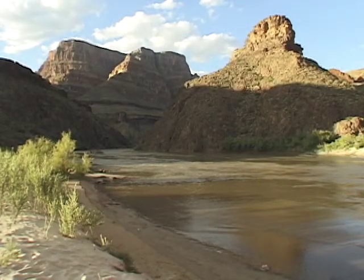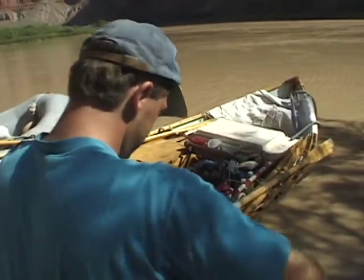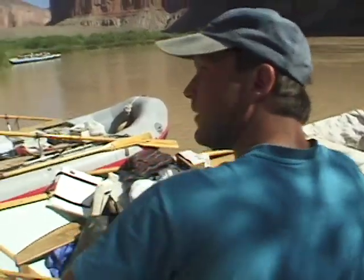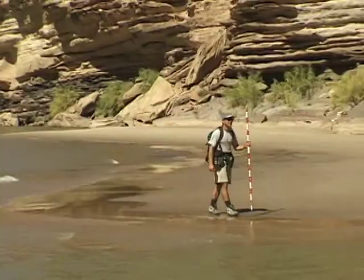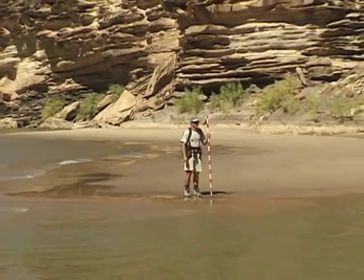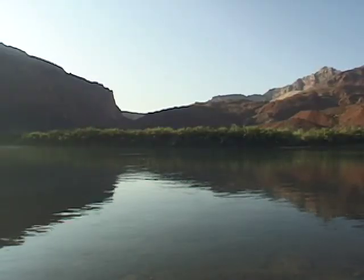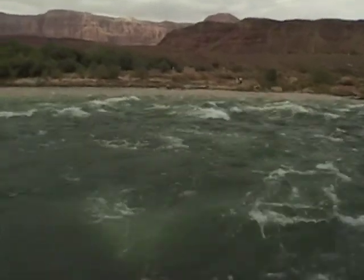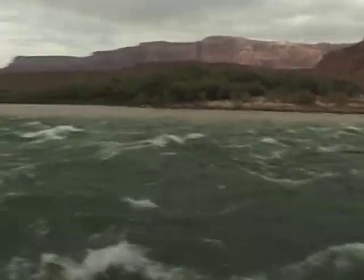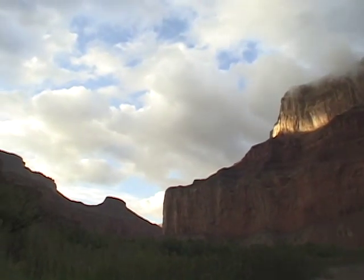Welcome to the Grand Canyon. We have embarked on a 280-mile geologic journey down the Colorado River and its magnificent side canyons. The focus of our research will be the Cambrian period, an ancient seafloor 540 million years old, which represents the sudden appearance of almost all major animal groups on earth. With the canyon's unforeseen challenges and extremes, we navigate the vast layers of geologic time and place that helped shape this earth, its continents and its life forms.